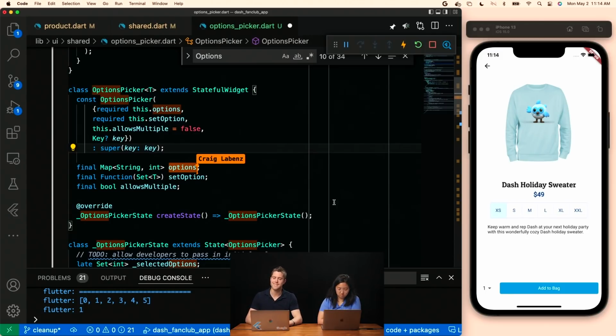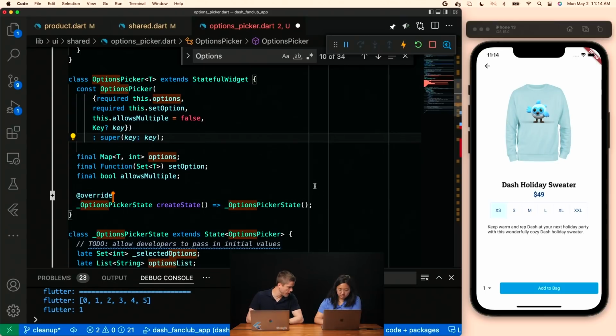We don't want to just accept a map of strings and integers. We'll keep the integers thing. That was the quantity in inventory. That'll persist, but T is what we want instead now. So our options are whatever this future to-be-defined type is. And while we're in this class and while we're working on this ourselves, we're committed to not knowing what T is.